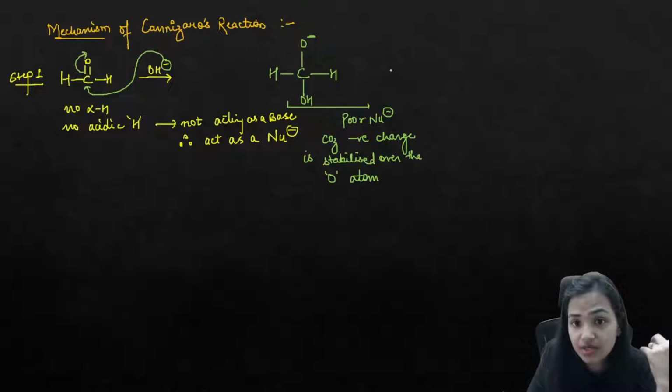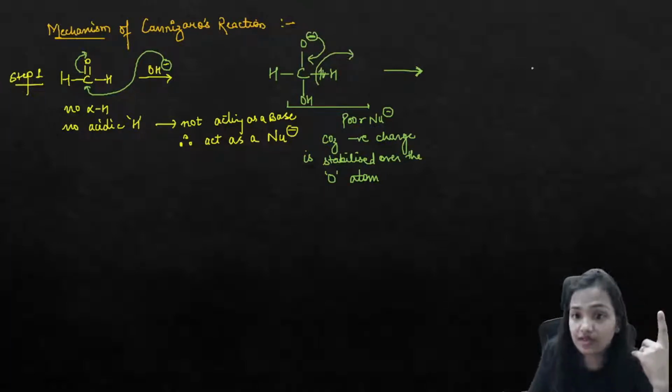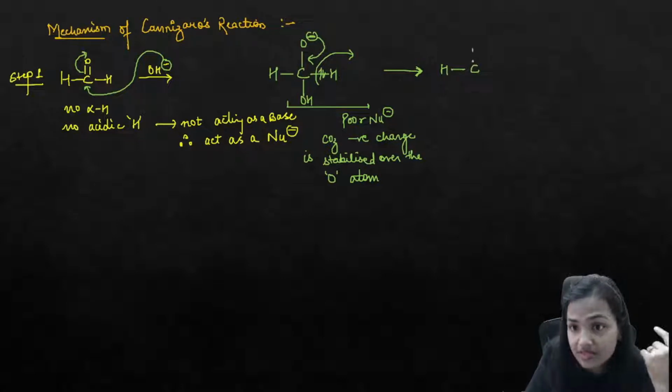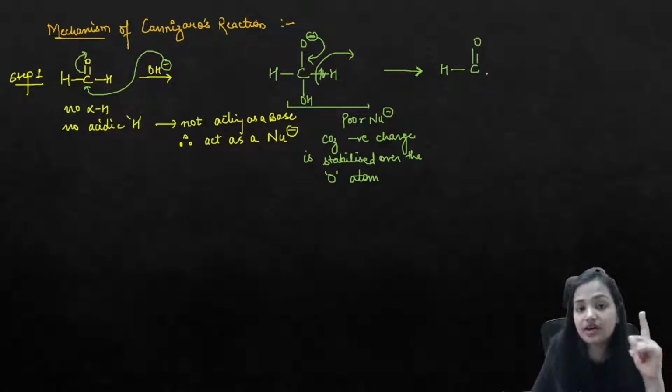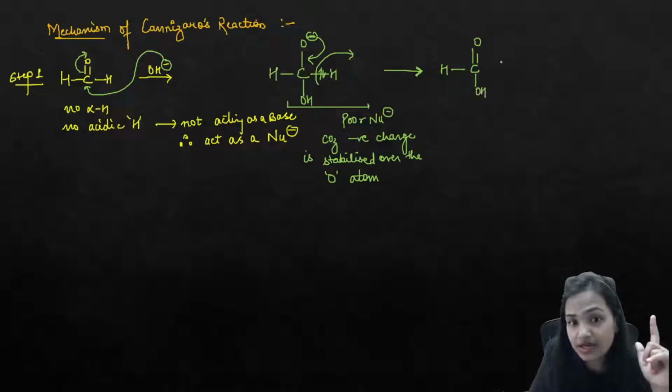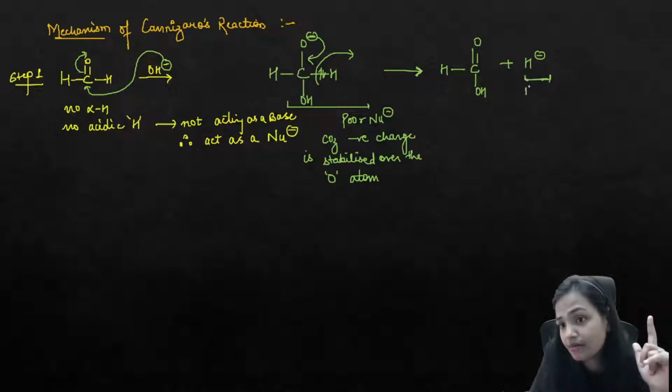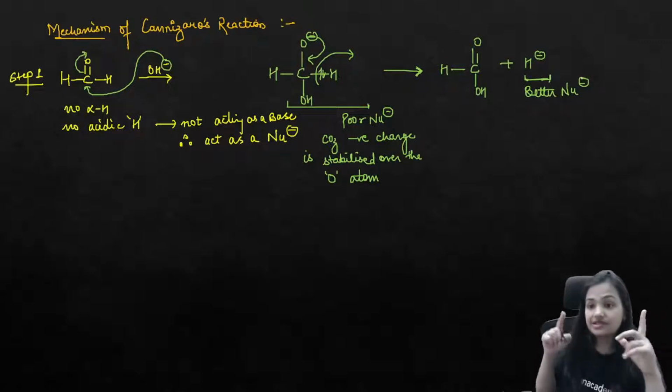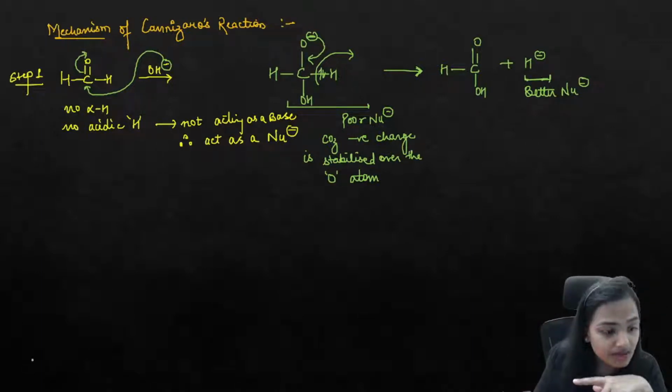So for that reason, what will this undergo? This will give the electron to this carbon and here the hydride will be a nucleophile. Ultimately, please focus here, this is a very important step because this is very stable and a poor nucleophile, so it will result in the formation of this kind of carbonyl group. This will remain your OH part and here we will be getting H negative, and this is going to be a better nucleophile. Now here we come to step number 2.